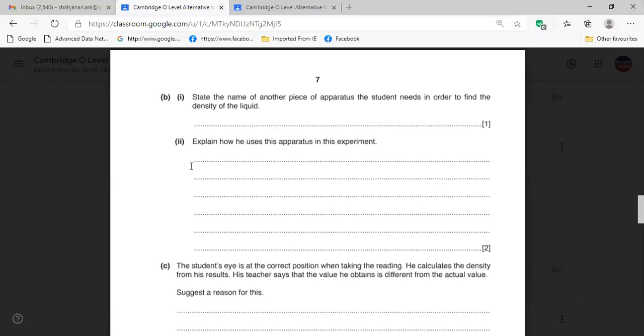So it's done, right? What about Tamjid and Amir? Have you written? Yes, sir. What did you write, Tamjid? Sir, I wrote: first find the mass of the empty measuring cylinder. Second, find the mass of the beaker and the water together. You write that you are taking the beaker's mass, next one, water and beaker. Yes, the second one is water and beaker.